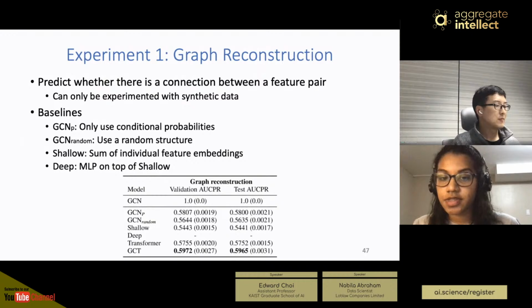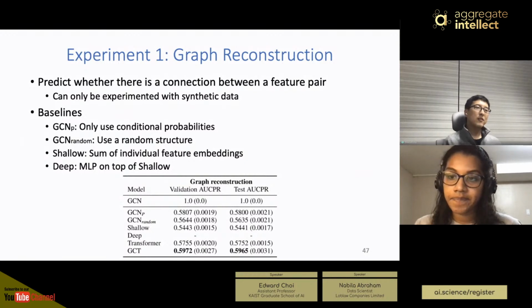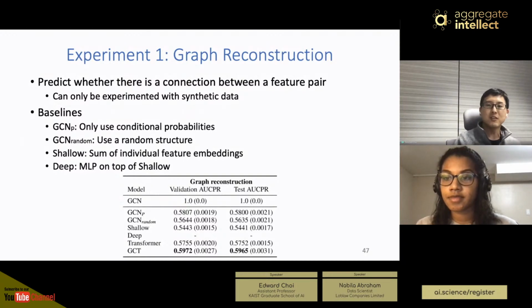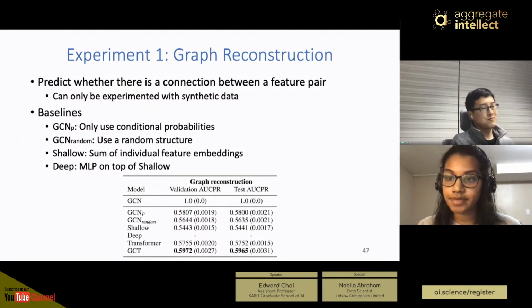Sorry, just a quick question about the Transformer versus GCT. Is the problem set up the same? Are you using multi-headed self-attention, and are you doing the same for Transformer and GCT? So yeah, it's exactly the same. I don't use multi-headed attention because classical graph convolutional networks don't have multi-headed attention. It's just an adjacency matrix, and you just use it. So I just try to follow the same route. Transformer and GCT are exactly the same, but the only difference is that the first layer of GCT is replaced with GCN P. So you use prior knowledge in the first layer, and then you use Transformer. So it's like a hybrid model. Okay. Does that make sense? Yeah, I think so. It kind of addresses the question. Cool. All right. Thank you.